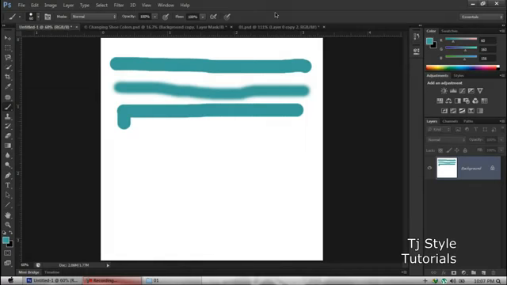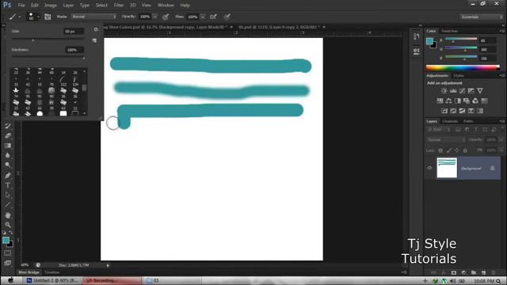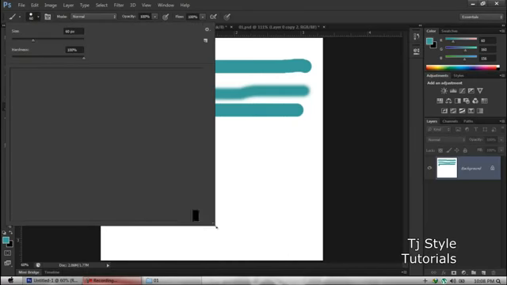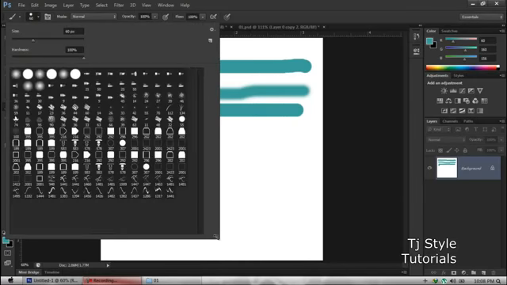Now guys, since you are beginners, you won't know about it, so I'm going to teach you something today. Press the B key once again, because I mistakenly clicked on the selection tool. If you have done that, just press the B key, and I'm going to show you something cool today. Click on this arrow to reveal the brushes and increase the size of this panel. Basically, I'm pulling out the panel because I like to keep it big, because that gives me a good option to look at all the different brushes I have.